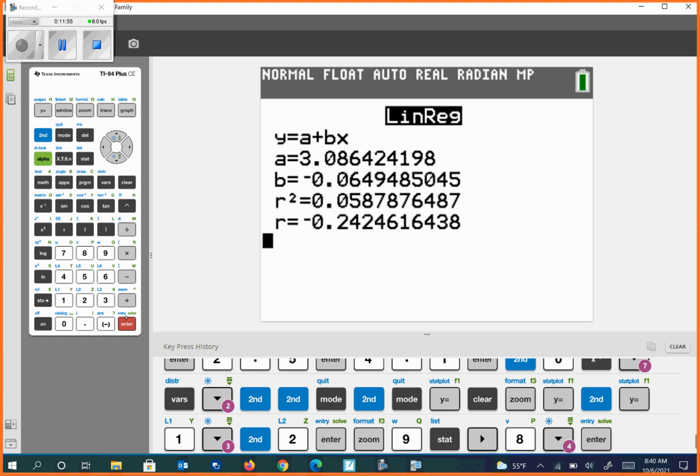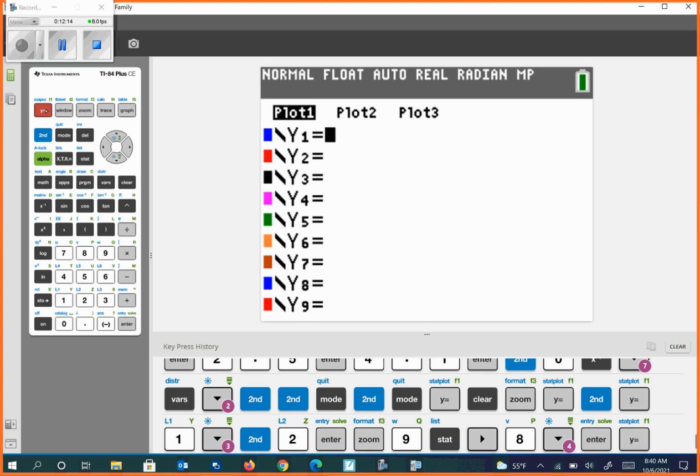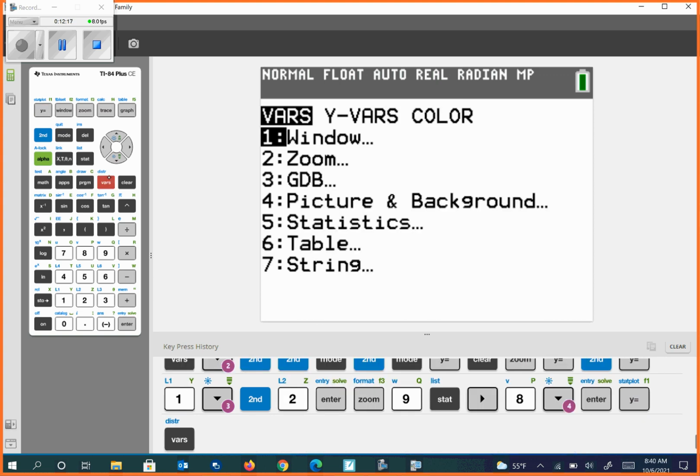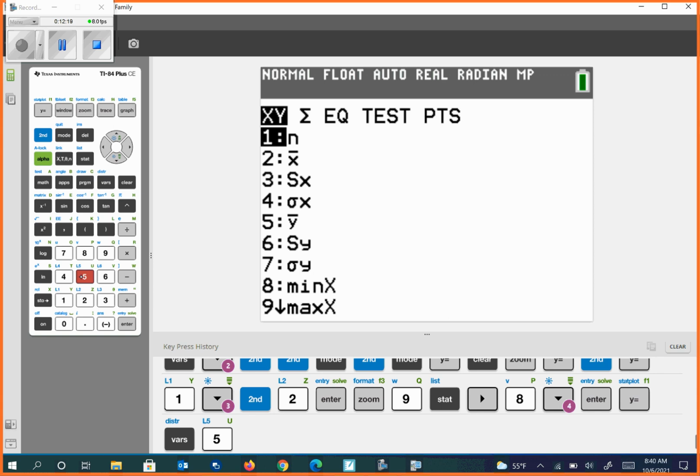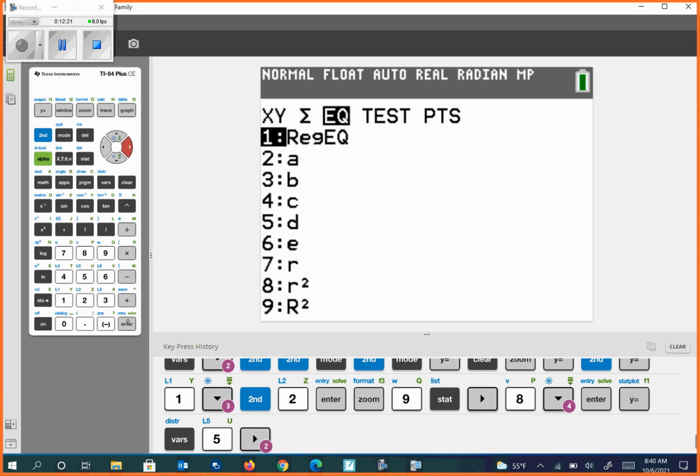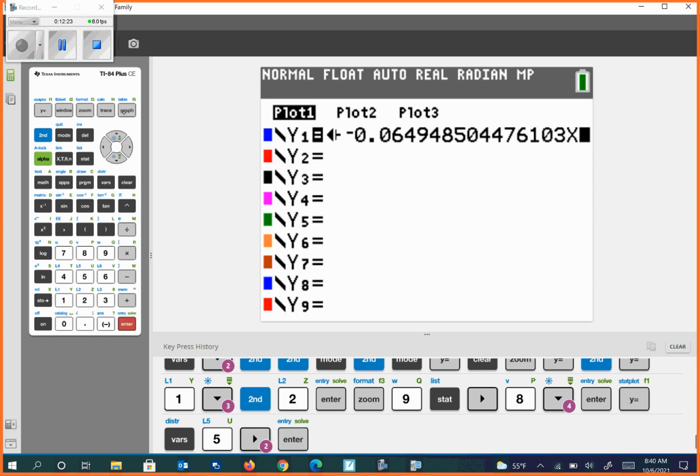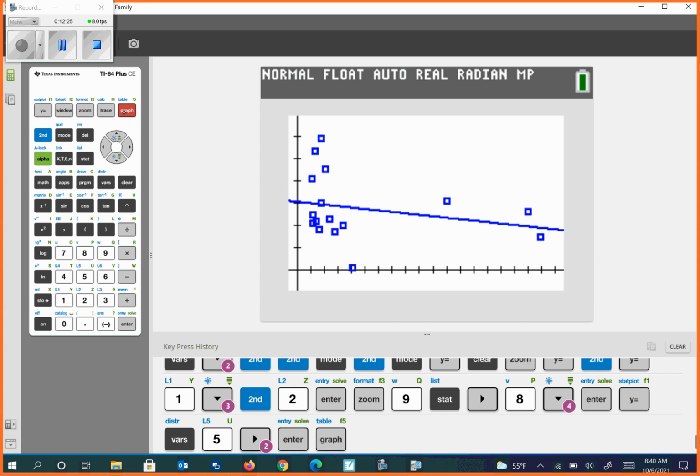Find the equation of the regression line. That's the equation right there. Just realize that the B value up there is actually our slope M, right? So you just put that. Predict the inflation rate of your country with a GDP of 5.5 trillion. Once you have that, I'm going to go vars, statistics, equation. And again, this is what I can help you with on a calculator. And then graph it. So that's my regression equation.